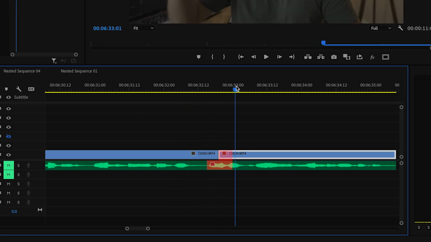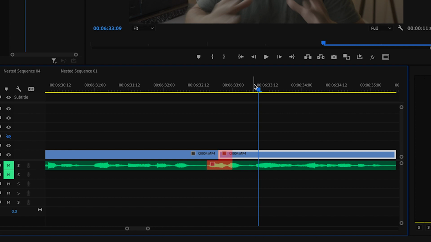Now at this point, you may or may not know what a J cut is, but to simplify, it's really just introducing the next clip with the audio before you actually see the visual. That type of cut has a meaning associated with it. What you're doing is you're introducing the sound from the next scene and you're preparing that viewer for what's coming next. And this is used in a lot of talking head videos, it's really popular.